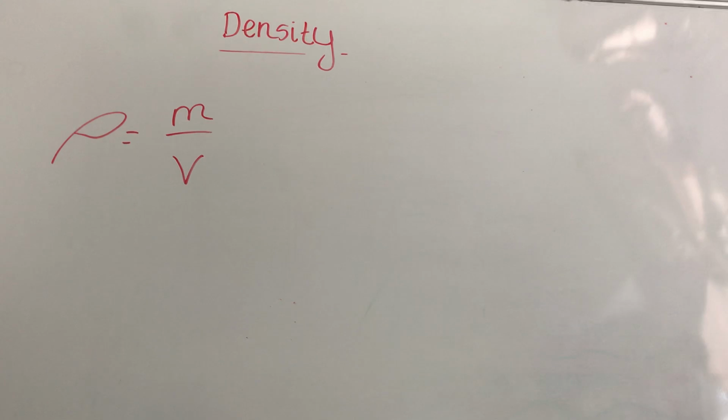So what is density? The definition of density is mass per unit volume. But what does that actually mean? That means the density of an object is how much mass, which is matter, is in a certain volume. So basically it's saying how much matter, the amount of particles, is in a certain space. The volume is how much space an object occupies, and density is how many particles or how much matter is in that space that the object is occupying.